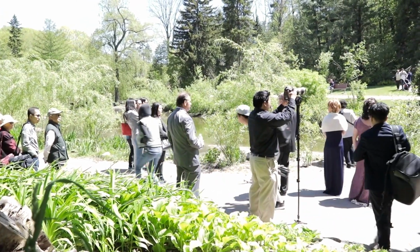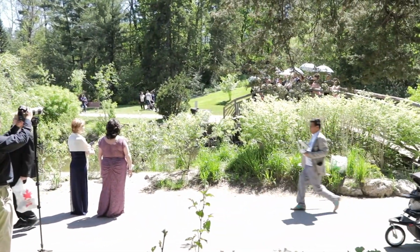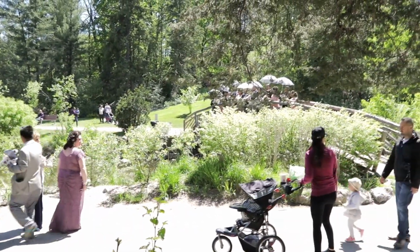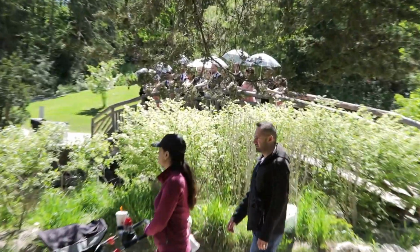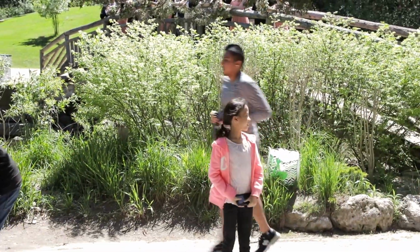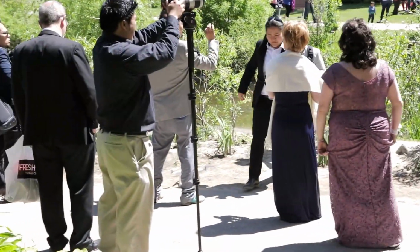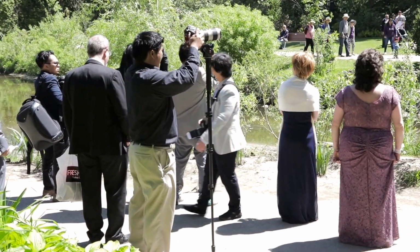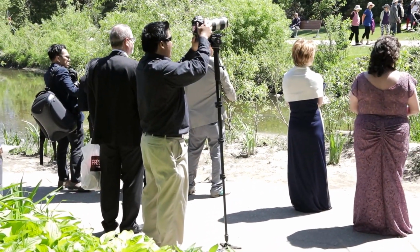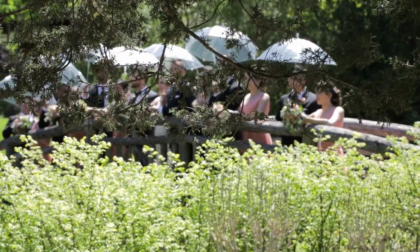Let's go. Oh, look, guys, we have a wedding going on over here. And we're gonna have a drone photography over here. Look at all the people on the beach. There's Katie. And the drone is getting ready. Where is it? The drone? Yeah, on the floor. There's the people on the bridge. Zoom in. And the wedding girl, it's sort of hard to see. There you go, the drone now.